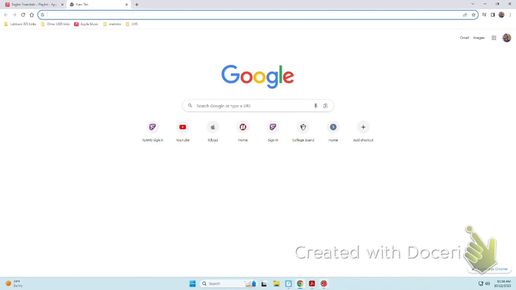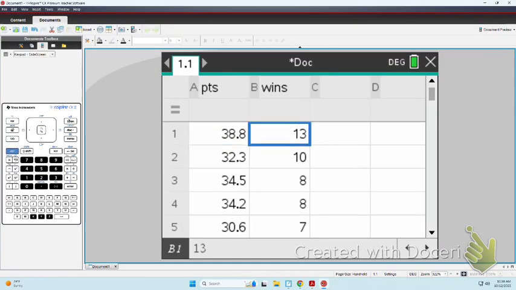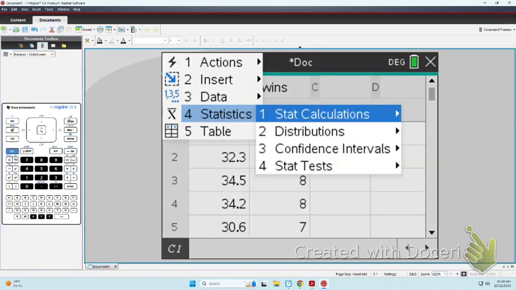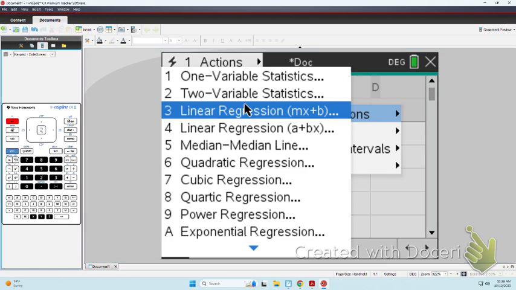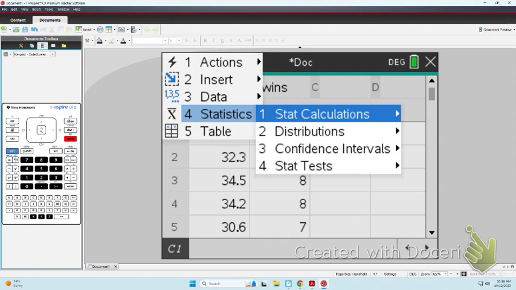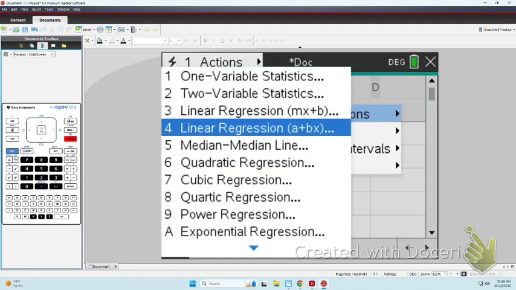So in your calculator, you might open up a spreadsheet and type all the data in. I'll hit pause and let you catch up, or maybe you hit pause. Yeah, you do that. Hit pause, type it in, and let's walk through these steps. So if you typed in all your data, make sure you name the two lists. And then you press Menu, Stats, Stat Calculations. Let's back up again if you're writing this down. Menu, Stats, Stat Calculations, and then we want the fourth choice right here.